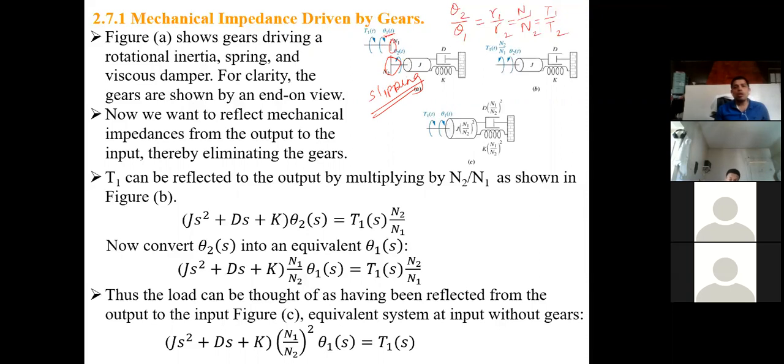So theta 1 can be related to theta 2. And there is no 2 degrees of freedom anymore. In other words, the system is tied together by gears. In that sense, there is only 1 degree of freedom. You can call the degree of freedom theta 1 or theta 2. You don't have to write 2 equations.